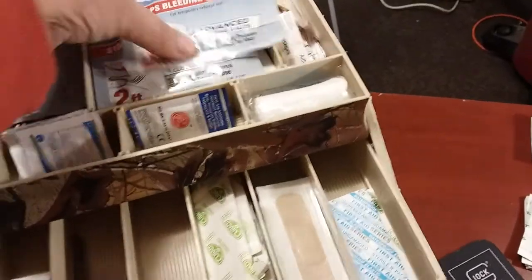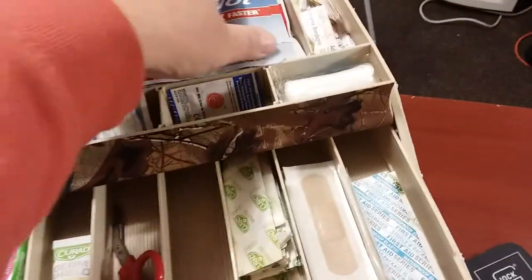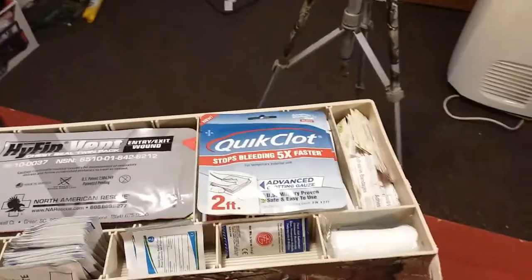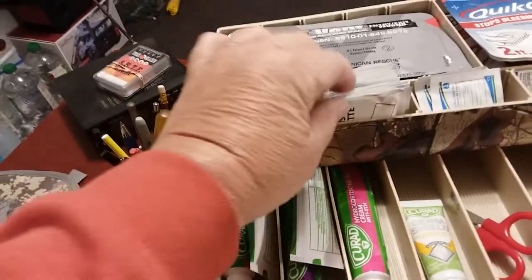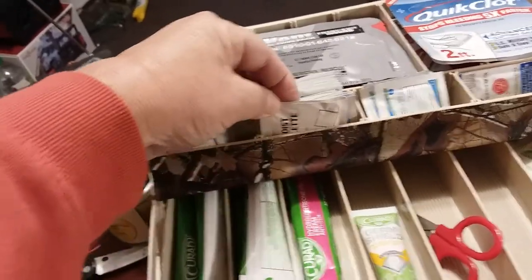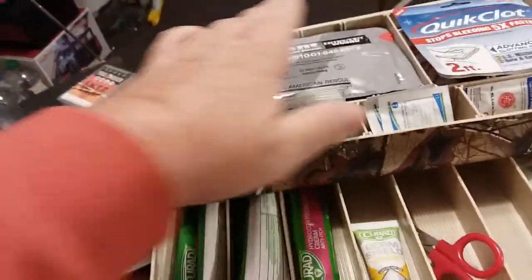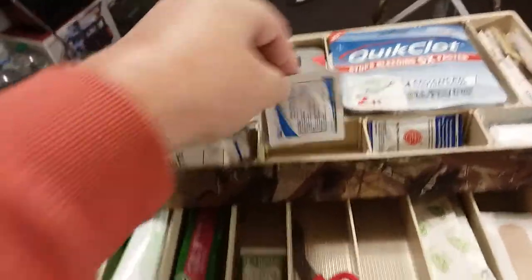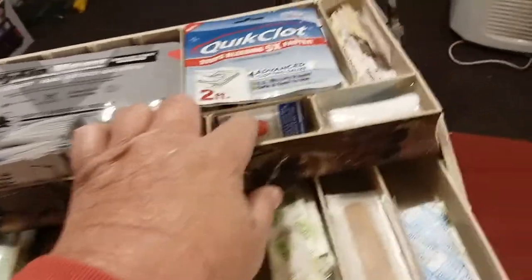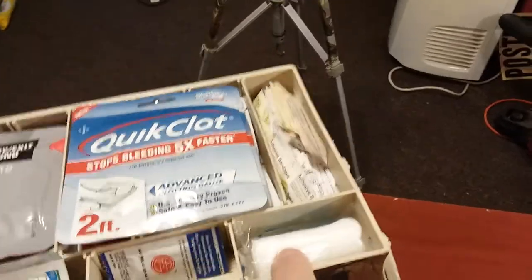Okay, over here we got QuikClot. And behind QuikClot is more bleed stop powder if needed. Right here we have these raw Steri-Strips. Alcohol prep. Some of these are the wash towelettes, but most of these are alcohol preps. These are insect bite, insect sting wipes. This is more antibiotic gel in a portable form. There's a little gauze bandage.